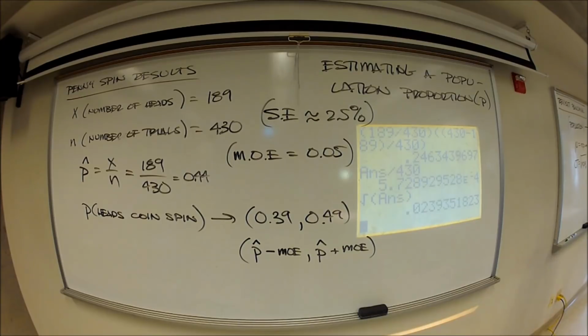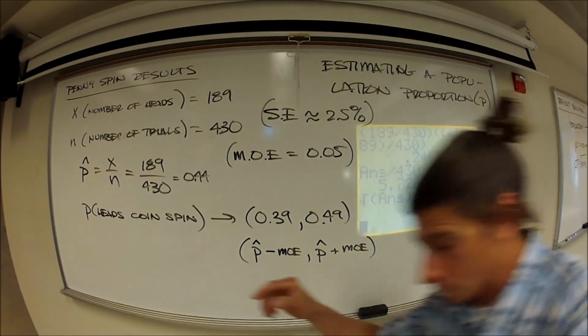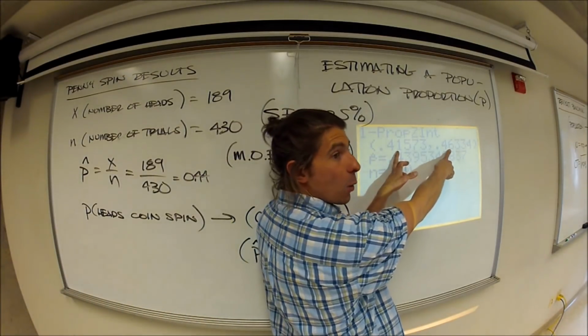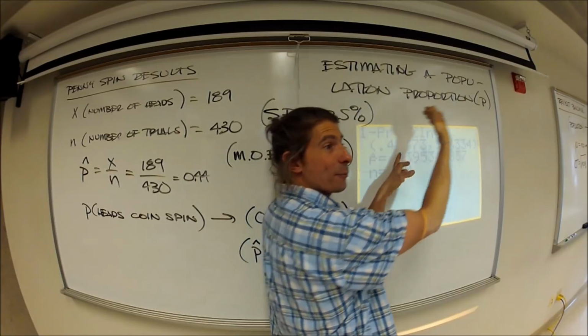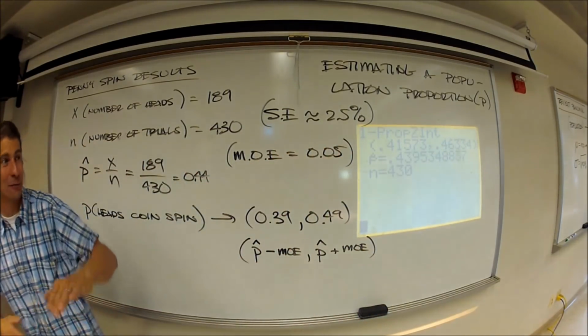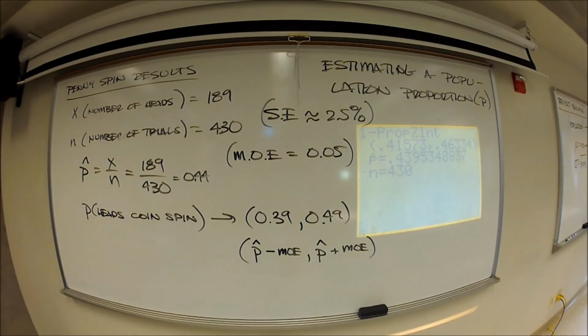When you type in, let's just do it again. Watch this. I'll do this quickly because it's not important for you to do this, but it proves the point to answer Christina's concern here. If I run one prop z int again, but I go to 68% confidence instead of 95, this will bump out 1 standard error. Notice, roughly 5% wide, which means it's 2.5% on either side. That's your standard error you just calculated. You will never have to run what we did with this times this over.